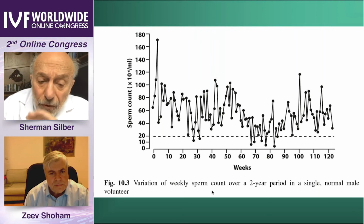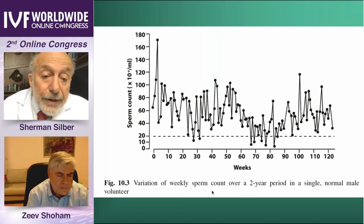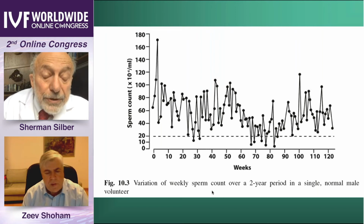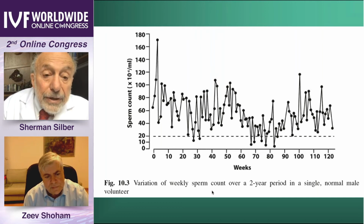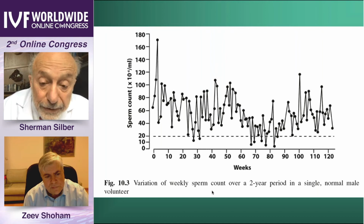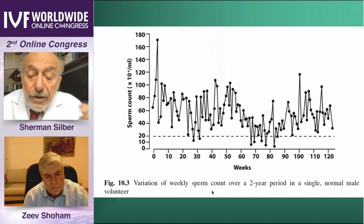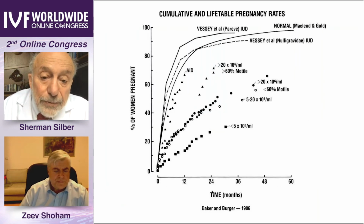And so all the treatments with Clomid or varicocele repair that you hear urologists tell you about only appear to work if you start out with a low count, because of regression toward the mean and a highly variable factor. But if you did a varicocelectomy or put a man on Clomid that started out with a high sperm count, it would look like you're hurting many of them because the sperm count would be much lower subsequently. That's just a mathematical phenomenon of regression toward the mean caused by the high variability of sperm count, which is related to sperm transport only.